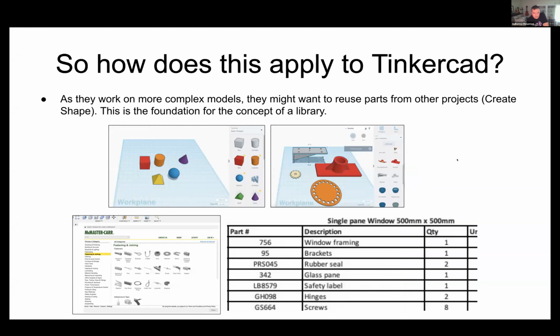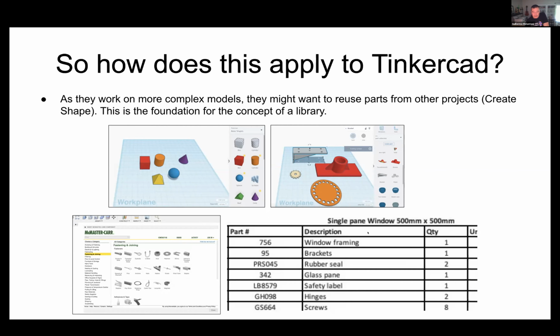But now, if you start with parts like here, and then you go into creating shapes like the ones on the right, maybe something that some people would start thinking is, hey, can I reuse this thing? And the answer is probably yes, please, right? So the idea of starting to create a library is very important, not only because you're reusing in terms of saving time, but also you're starting to learn how things are made, right?